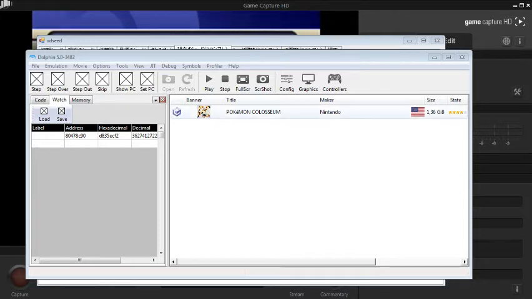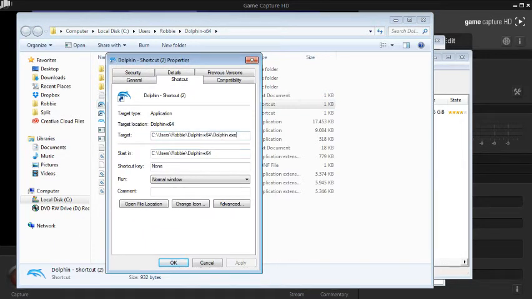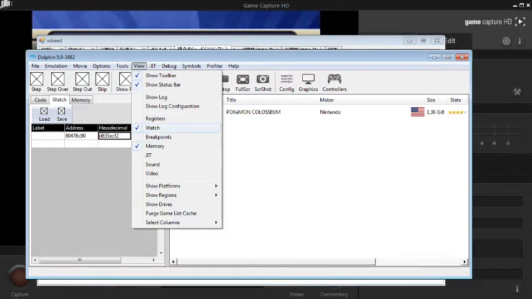So yeah, if you have Dolphin, you can access the debug mode by creating a shortcut. You go to the exe, right click, create shortcut. Let me see if I can pull that up here. So yeah, there's my shortcut. Then you go to properties, and at the target, you put a space, and then you type -d. Then you click apply. And now with that, you can access the debug mode of Dolphin, which means you can look at the memory. You go to view, and you check watch, and you check memory.